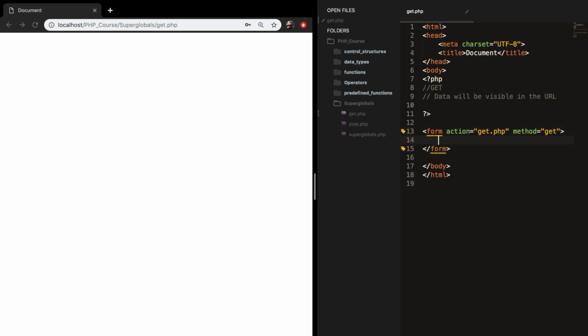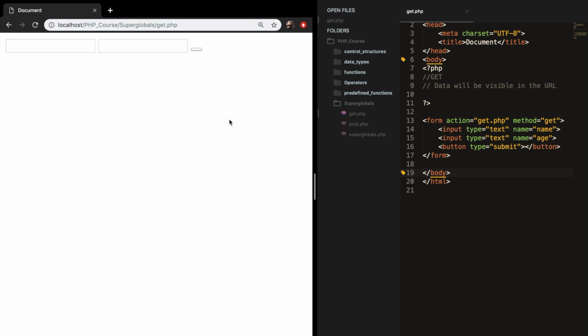And inside our form, we need to create input fields. So let's create an input field with a type equal to text and a name equal to name. And let's create another one, and the type is also equal to text and the name is equal to age. We also need a button in order to submit the form, and that has a type of submit. So let's save it, refresh the browser, and let's add some text in between our button tags, otherwise it won't work. This works better.